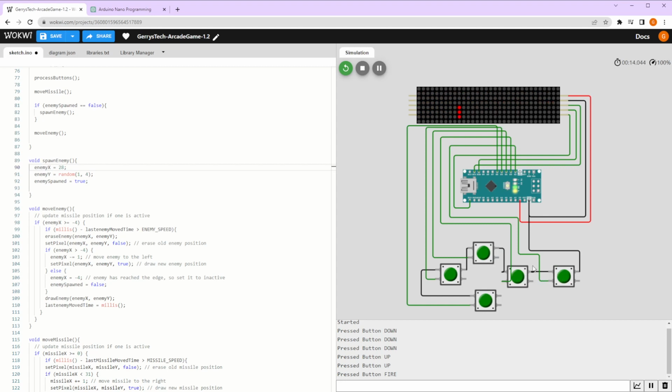The enemy is traveling much faster than the spaceship can move and the bullet, so yeah, that's great. So now we need to implement the collision detection.